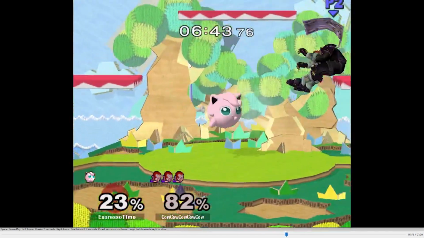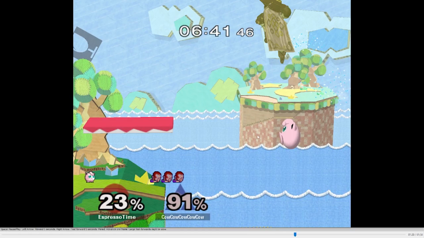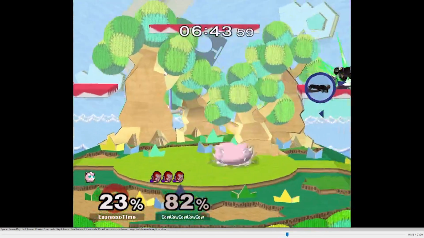You let him cross you up here on the up B, so it's why it was awkward. The initial back air wasn't bad for sure, but once you whiffed like this, don't go for this type of forward air. I don't really know what this was trying to go for.